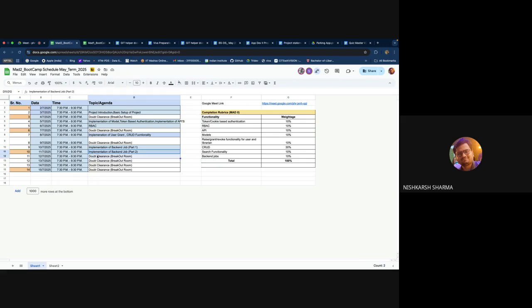So a 2 day break where you can just focus on your quiz. And from the 14th we will restart again, and we could extend it to 2 more days as well. So it will depend. At the end, if you need time before the quiz for 2 days, we could have a break where we won't be having any sessions, and we can extend it later on.